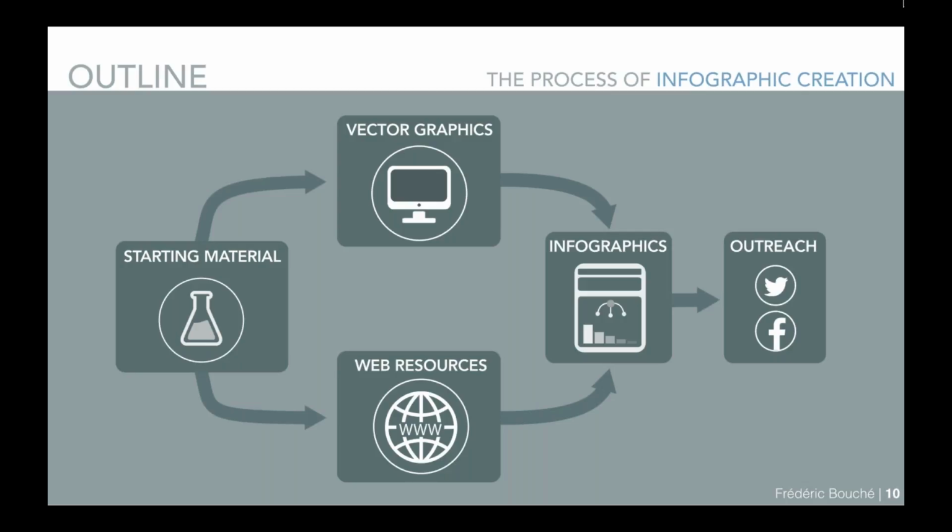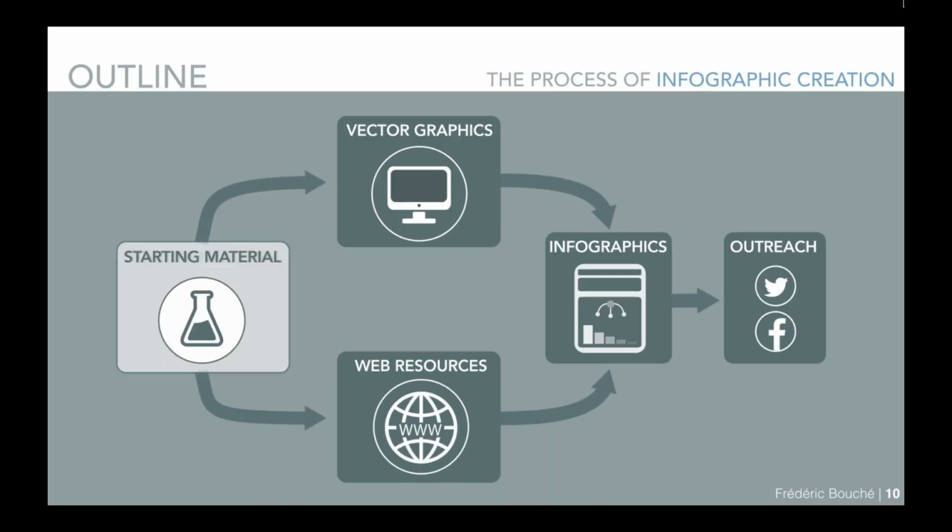So this is the outline of the talk I will give now. I will speak briefly about the starting material, which is your research. Then I will describe what vector graphics are and which program I use to make these graphics. I will speak a bit about the web resources that are available to help you do these graphics. And then I will speak about the main tricks I use to make my infographics, and then I will just quickly speak about outreach and how to reach people with the infographics you created. So let's start with the starting material.